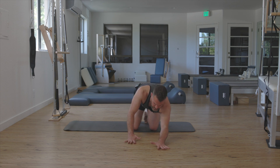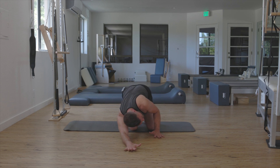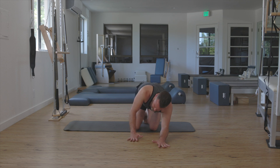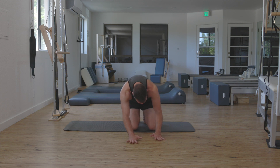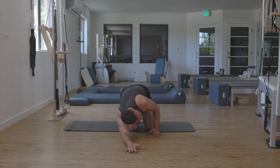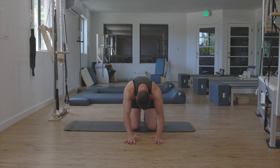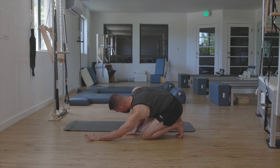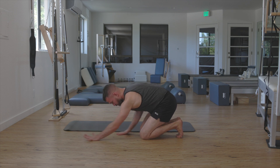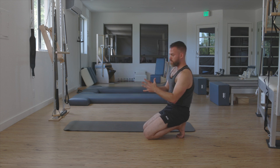As we shift into the right knee, we're going to come long and straight. Inhale center, little tuck of the tail — I shift into the right knee as my heart turns away to the left. Inhale center, little tuck of the tail, then exhale shifting into the left knee; left arm comes long, looking to the right. Inhaling center and exhaling. This will be easier if you're doing it back over the heels — it becomes more difficult the further forward your pelvis comes over your knees, as there'll be a little more weight bearing in the balls of the hands.